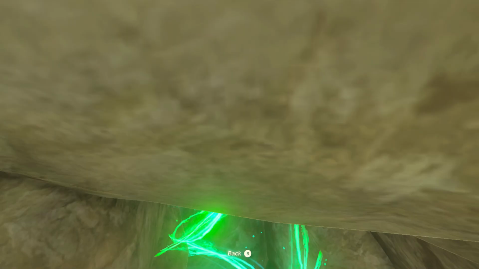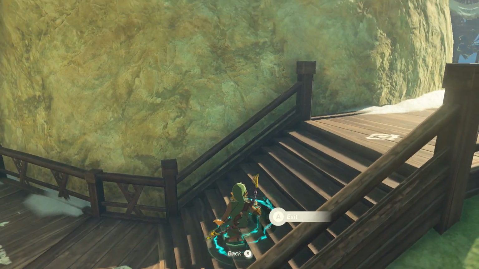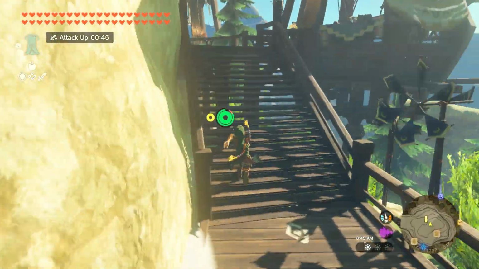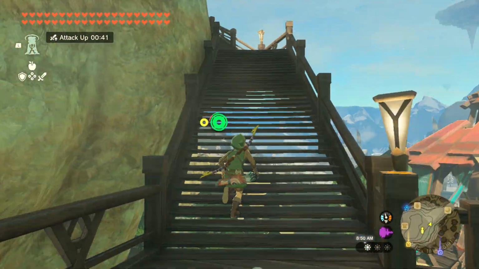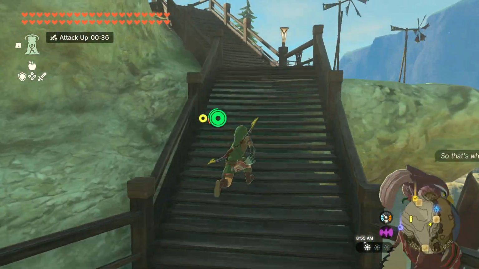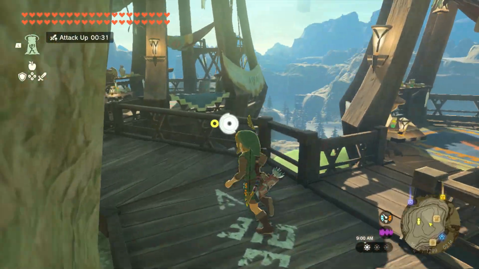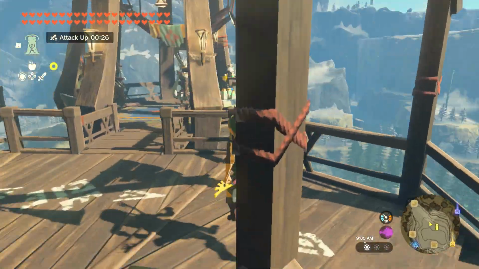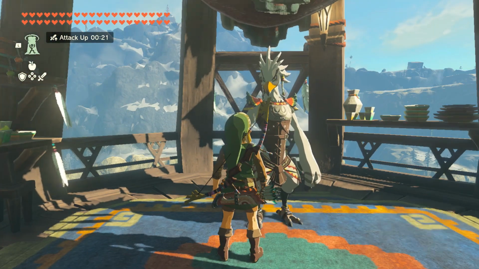Oh wait, it's right here. It shows me to ascend through that. So I made it. So I made it up top here. So yes. Now we need to go all the way upstairs to talk to Tiba, as he's somewhere there with Tulin. We're almost there. There he is. Here's both of them. So this calls for a new bow, Tiba says. So let's talk to him.